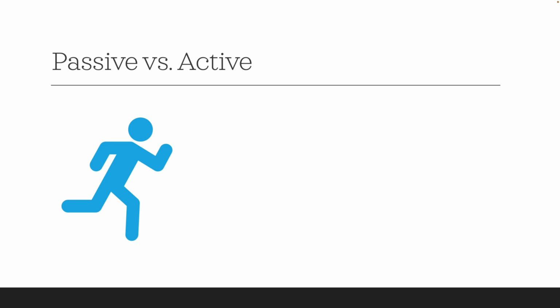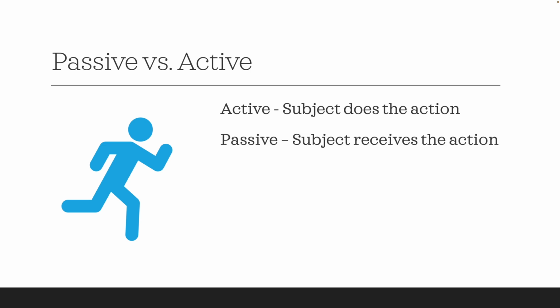All right, so let's start with passive and active. The simple way to think about this is that active, the subject does the action. Passive, the subject receives the action, okay? We'll talk about what that means in just a second. What I want to point out first is that I'm not telling you every one of your leads has to be active. There can be reason, and I'll give you an example in which you would have a passive lead, and that would be appropriate. But you want to be able to tell the difference and make the right choice, okay?